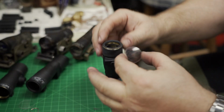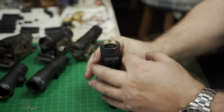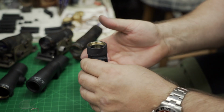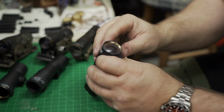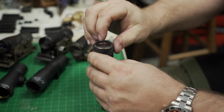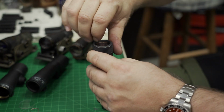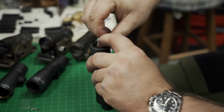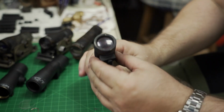Okay, now we'll install this. Take this out. Try to put that in straight. Wipe your fingerprints off of it. And get it pretty straight. Replace the ring here. Put your finger in the center of it while you tighten it down so it doesn't spin. Voila.